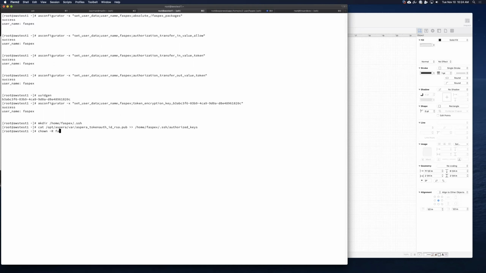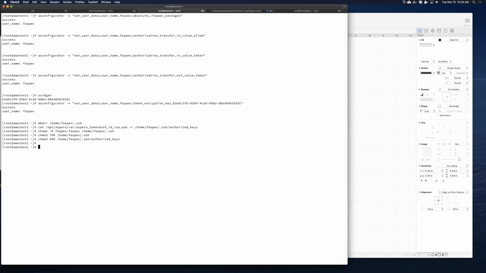And then let's just fix up the ownership since I'm root right now, on .ssh and the mode. As you guys, I'm sure, are aware, SSH is pretty picky about the ownership and permissions here.